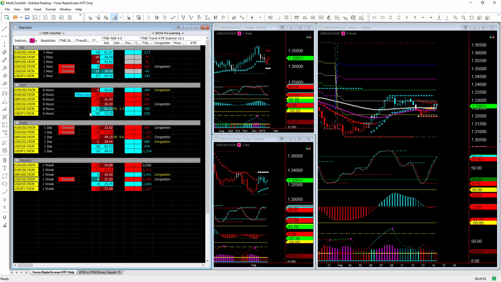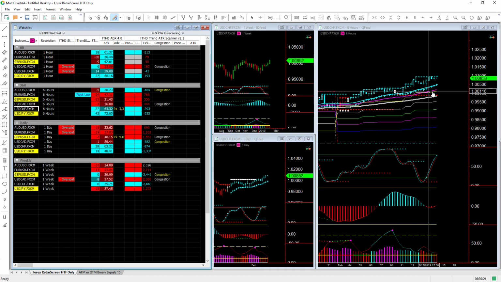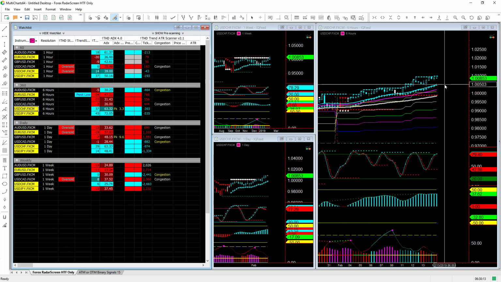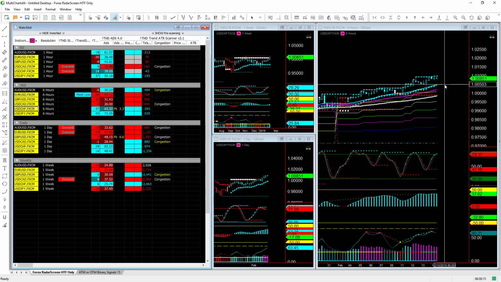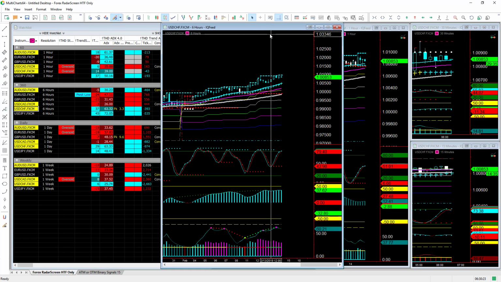So the two that I would be interested in today would be the USD Swiss franc. And this one I'm going to have to use my lower time frames for. You did make a magenta peak here. This is probably one that I'm anticipating it to come down to 0050. So I would be looking potentially at a spread. More than likely it's going to be a binary option. And I would go down to my lower time frames to confirm that.